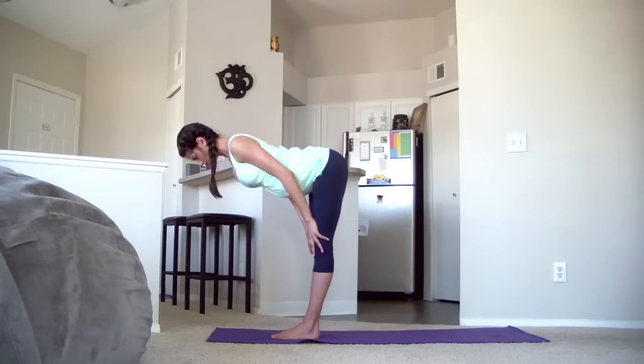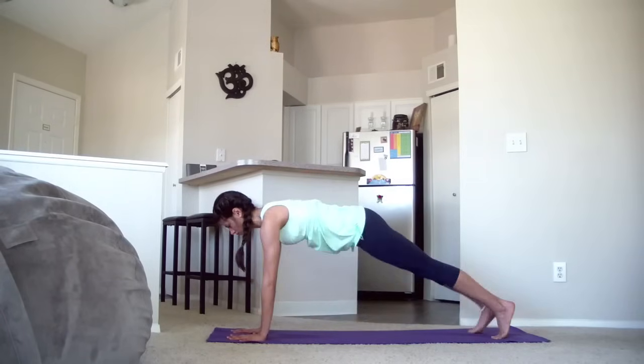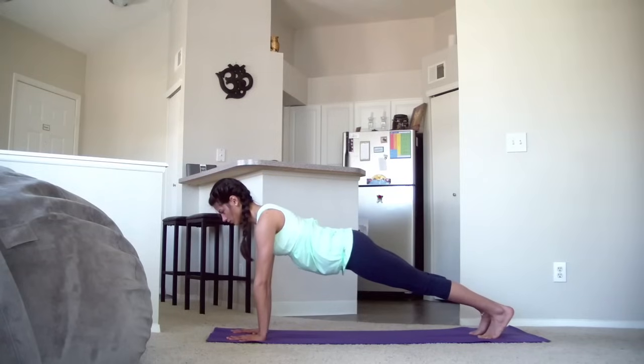Inhale to halfway lift. Exhale as you plant the hands, step it back into a high plank and hold. Taking your variation of high plank, imagine that it is a mountain pose pressing away from the mat. So lift out of your shoulders, pull your navel in, tuck your tailbone under, lift the backs of your knees up towards the ceiling, and reach your heels and crown of the head in opposite directions.